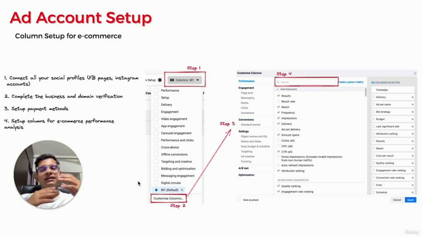Now, what's the second thing? You need to complete the business and domain verification. Why do I ask this? This is again a hack, a tip. Facebook has now made it mandatory to verify your business and verify your domain before proceeding.